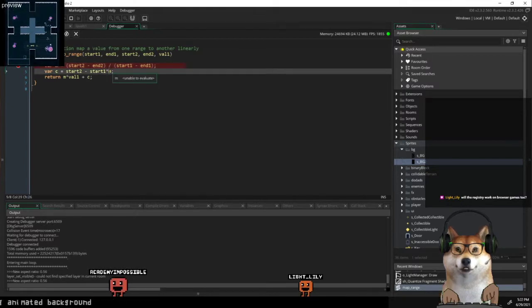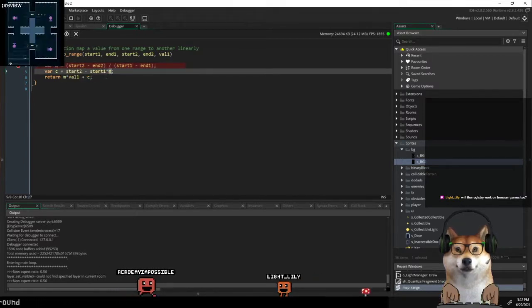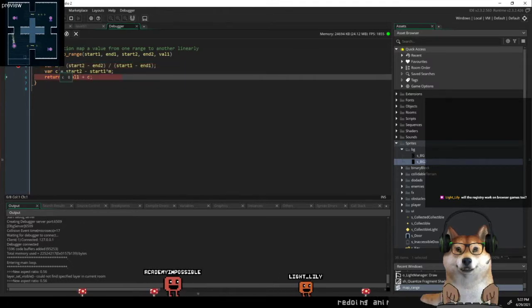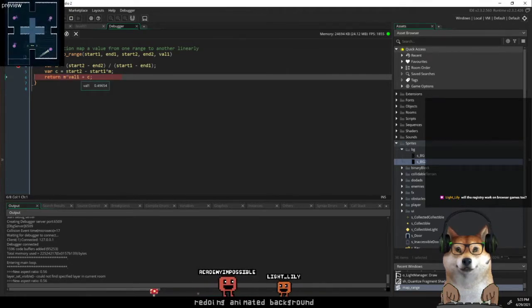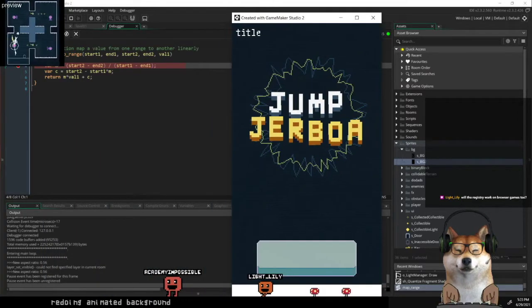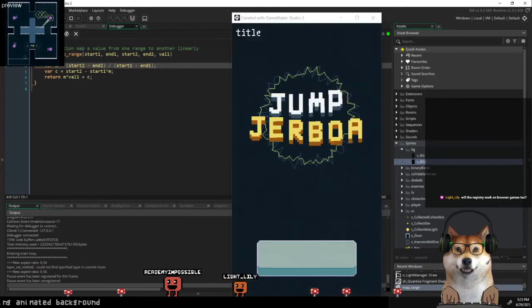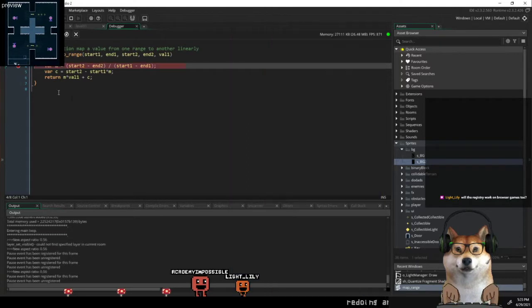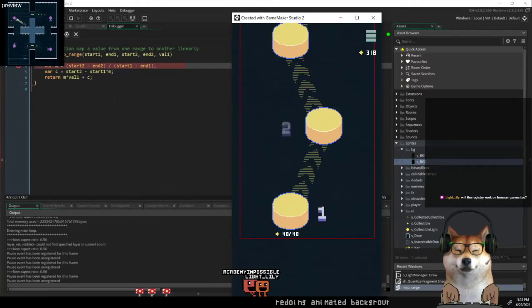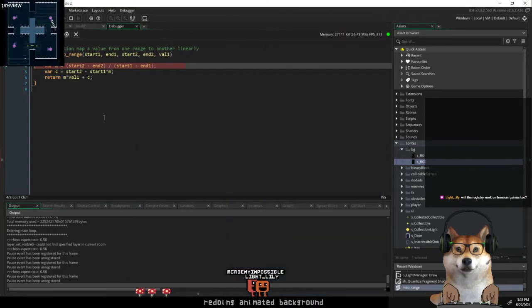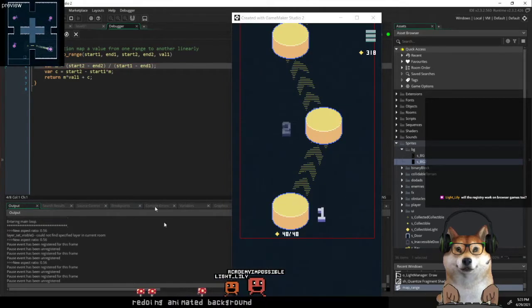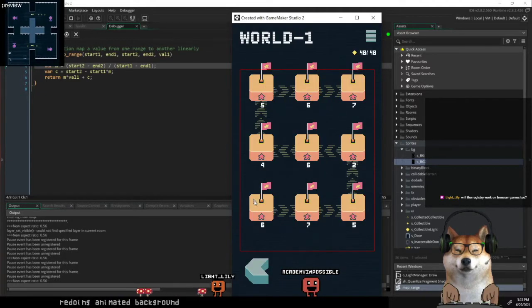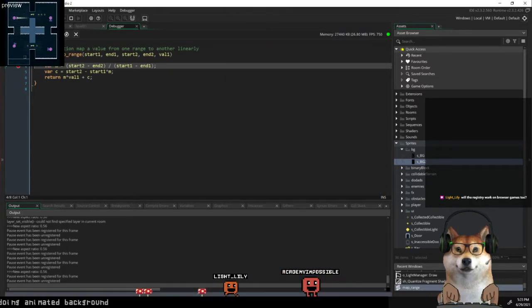Oh, M. What the hell is M? Wait, M is here. F10. M is 0.4. C is 0. Why does it crash? It only crashes when I start. Oh damn, I'm using MapBranch here as well. Am I using MapBranch here? Nope.